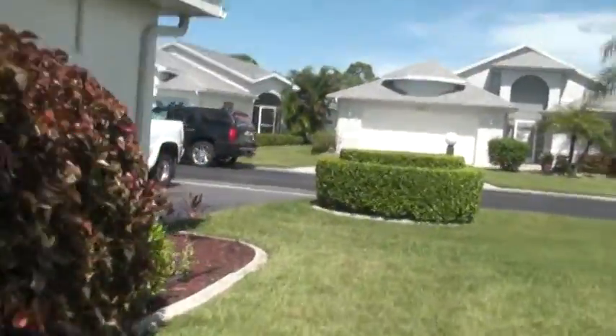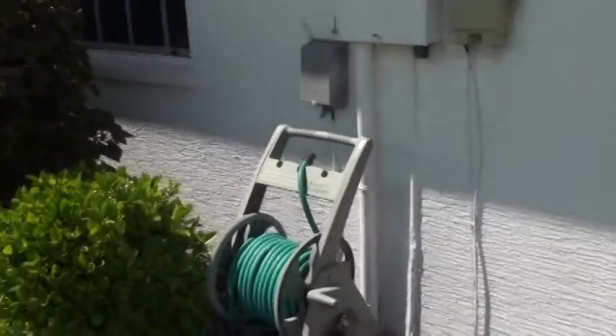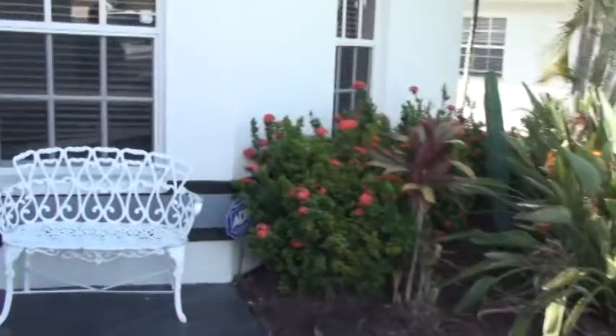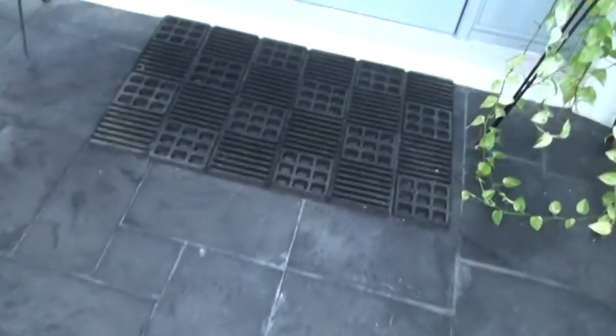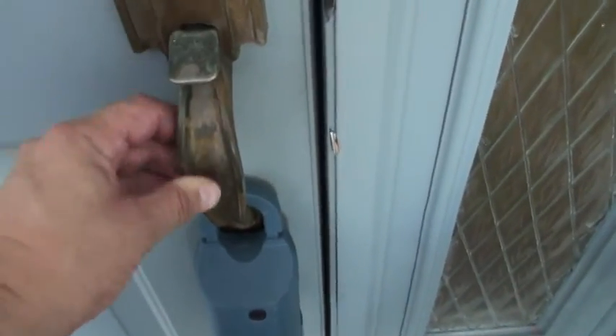As we enter the home, the owner is here — the showing company didn't get me the instructions correctly or in a timely fashion, but we can work around that. Coming around here I do see maybe it's not brand new — just a little bit of streaking — but it's sure holding up nice. Side lights on each side, there's our address right there. Let's take a walk inside. I love the big entryway as you walk up, all nicely screened, up to the front door. Nice beautiful entry door here. Everything here appears to be in perfect condition. The handles are weathered a little bit, which is very typical for Florida.